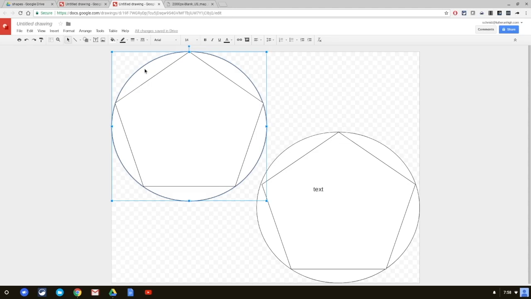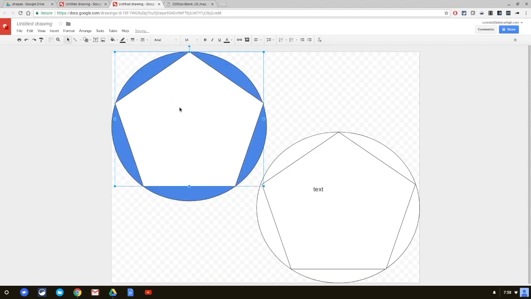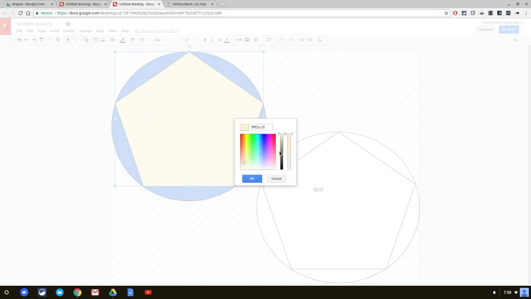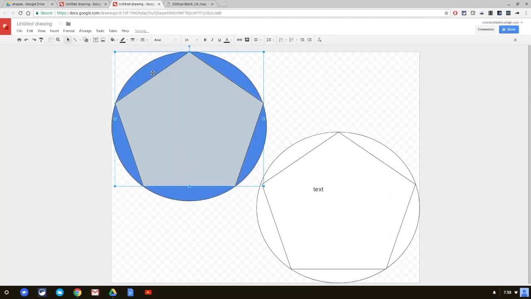So as you're going forward there, you have the paint bucket tool here, and you can actually make both of these shapes two different colors. And you can also change the lighting of the color. And don't forget too, you can come in here into custom colors, and you can make it even lighter or darker too, as you feel like, in order to get the color scheme that you would like.